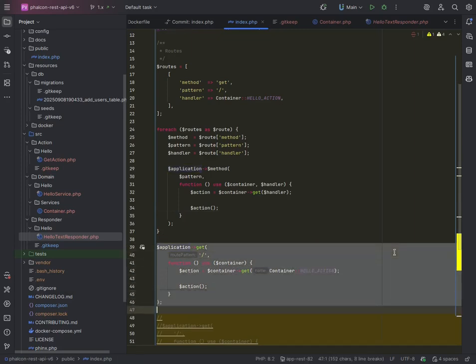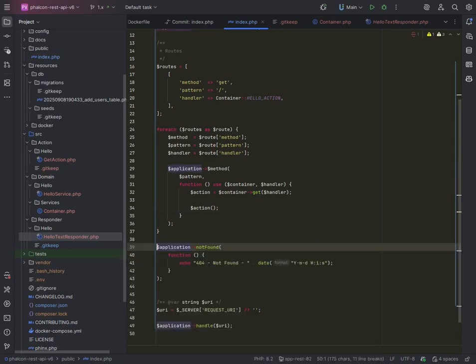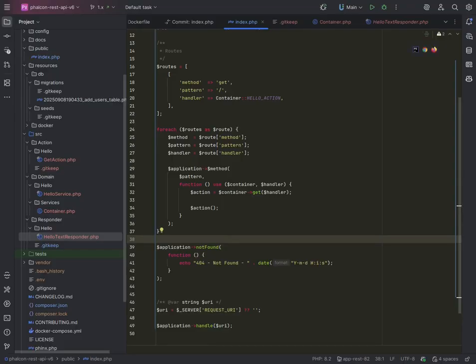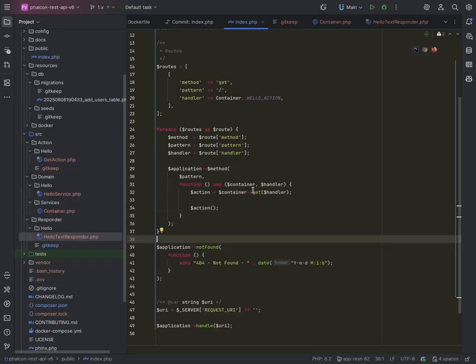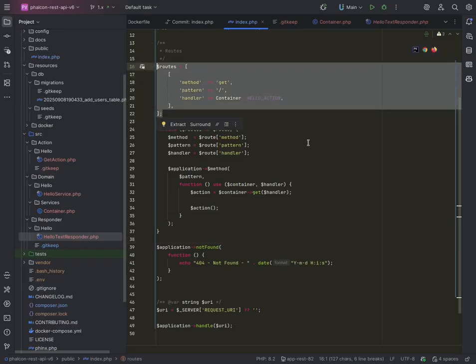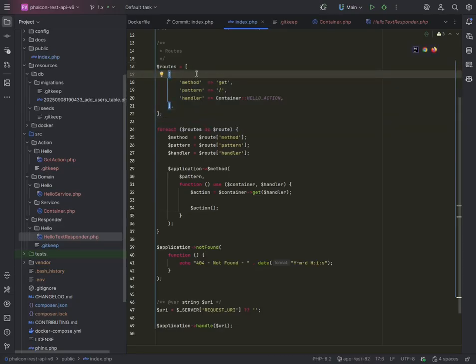So if I delete this one and this one right now, and I go back to Brave and I refresh, I keep on getting the time changing, so the code executes as expected. But now I can create an array of all these routes and make it so that whenever I need to add a new route, I just add a new element in the array, and then this code would make sure that it is executing the way it's supposed to, and matching, of course.